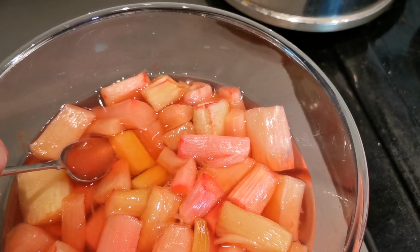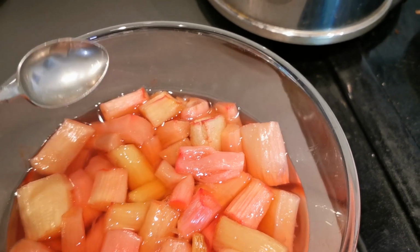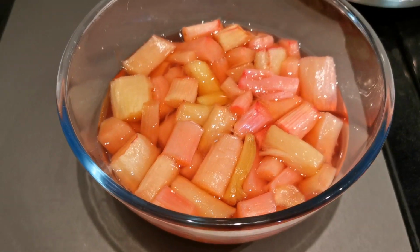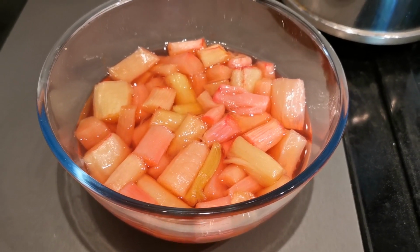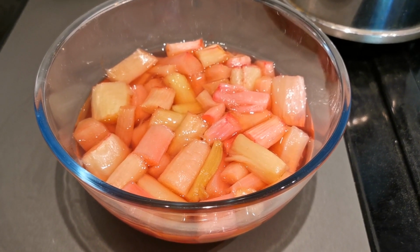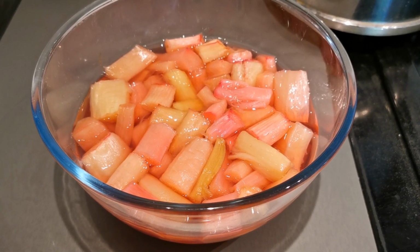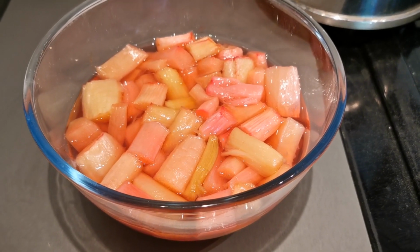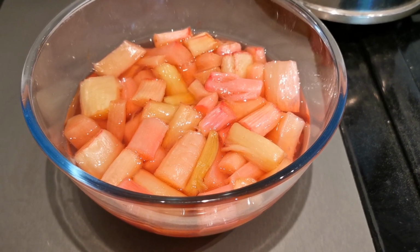So you can let that cool. You can adjust the sweetness now. Try a little bit. The rhubarb is soft, succulent, but not dried out and not gone stringy or to mush. And we'll either eat that warm, or that can go now into a fridge, into a sealed container, be stored for several days and used as and when you want. It can be heated up gently either in a microwave or back into the AGA, or it's delicious cold. So that's perfect poached rhubarb, pink forced rhubarb, slow cooked or simmered in a range.